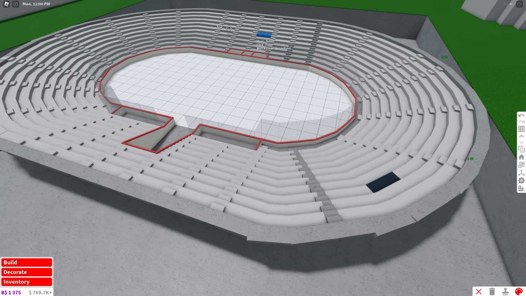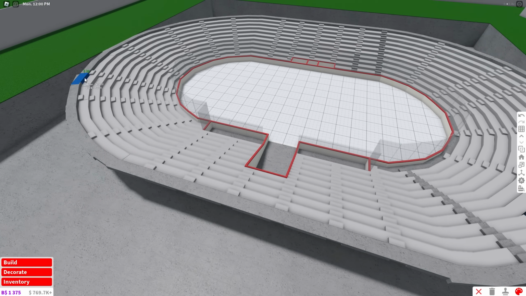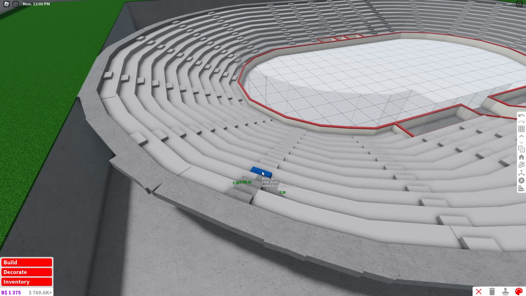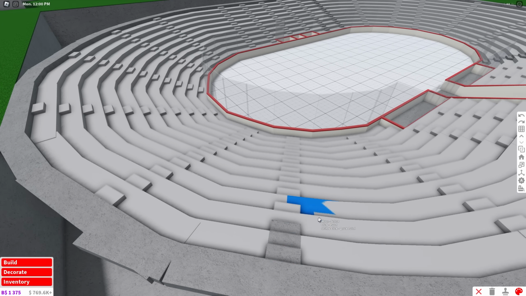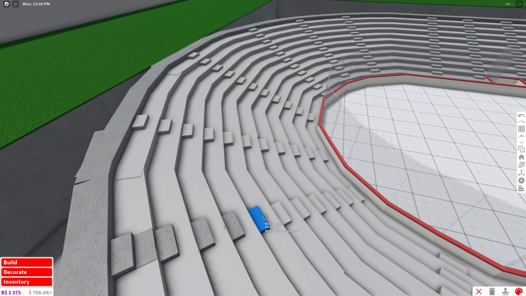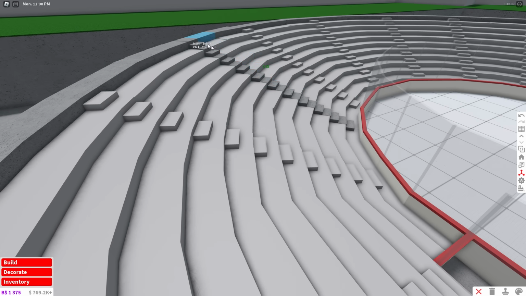All right, so now this outer part of the ring at least is painted, except for that spot, of course. Of course I missed a spot somehow. Now I have to get all these stairs painted without accidentally coloring something like I just did. This is gonna be trouble, so I'm gonna readjust these stairs because it's definitely giving me some trouble. Something like that. I think I like the way that one looks.